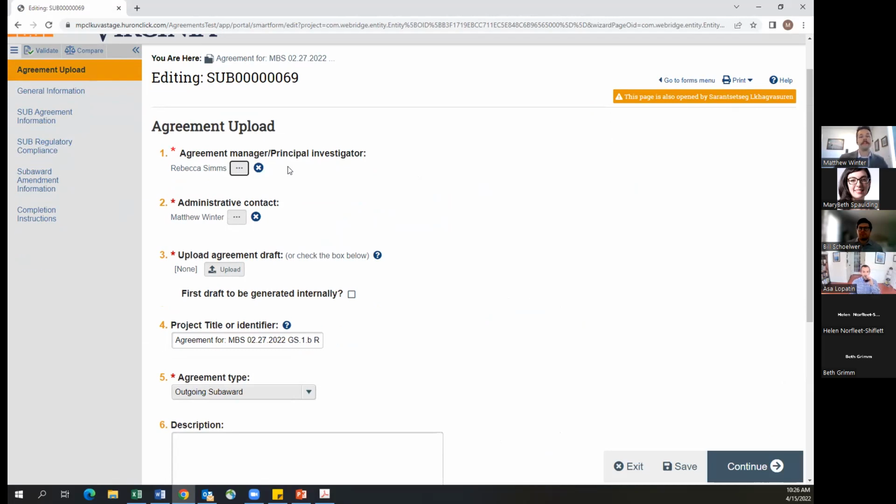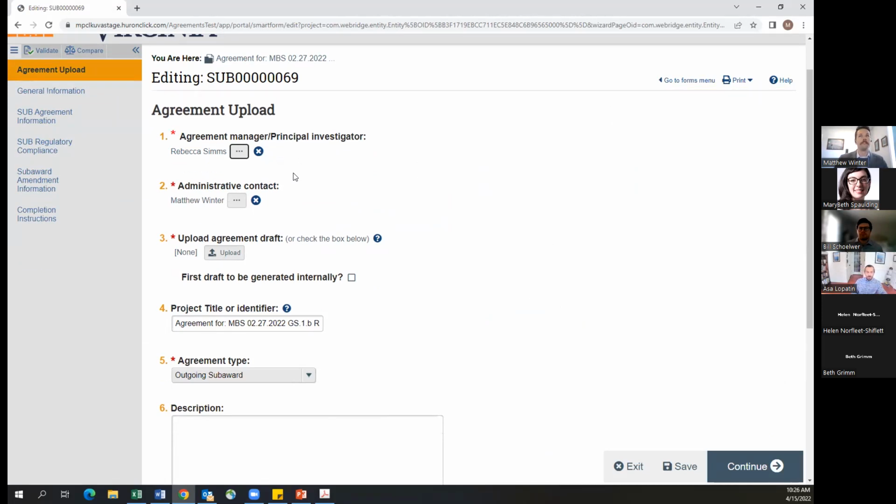So this is our PI, and it's going to pull over from the active award from which we started this process. The administrative contact, like before, is going to auto-populate with the person who's completing it. I would not be the administrative contact as somebody from OSP, but right now I'm pretending to be a department administrator. So that's why my name is in there.